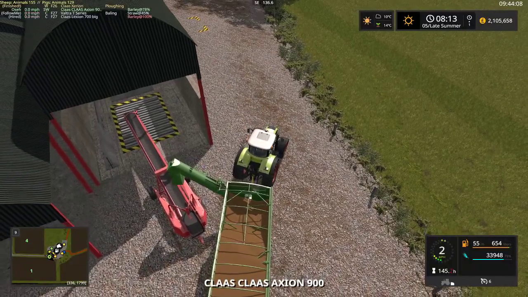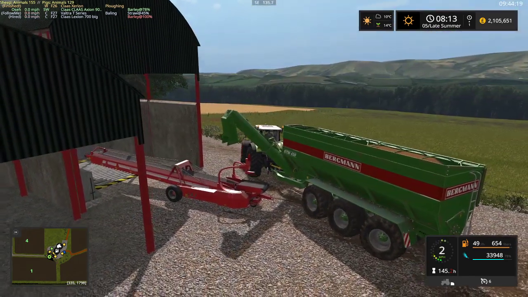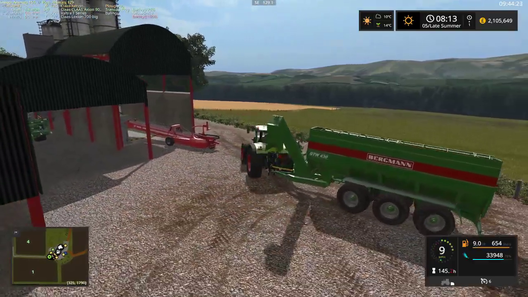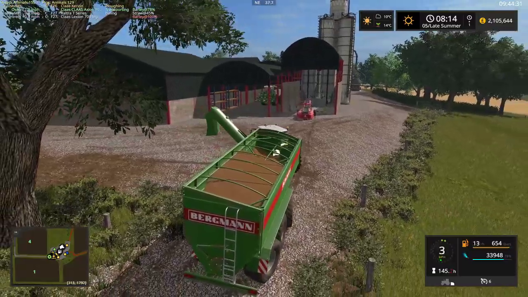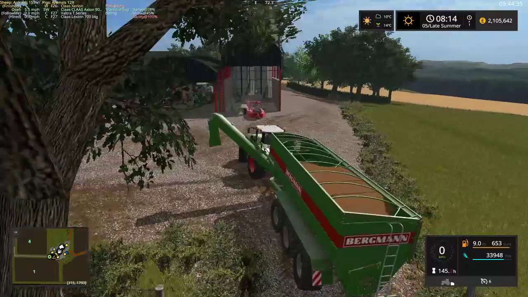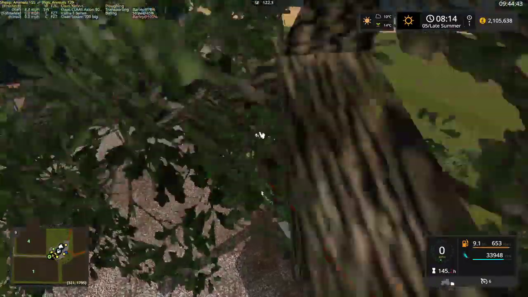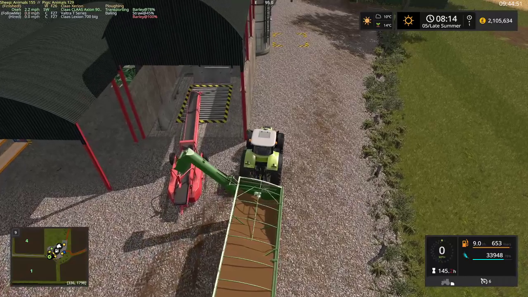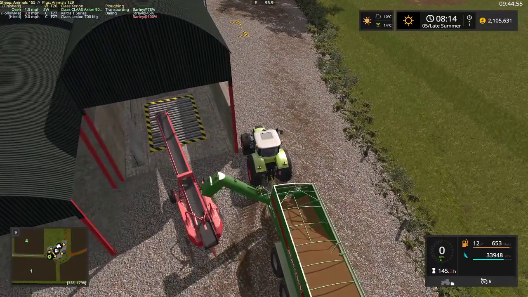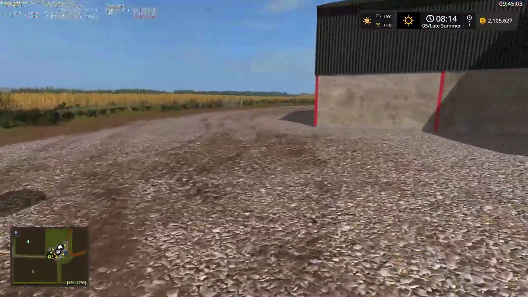Tip a tipper out to this, but it looks like I can't tip the auger out. Yeah, that's not going to work. Well, poop. Actually tip a tipper onto the end of this belt and it works. No, I'm gonna have to get the other one. Let's see if I can get it out the easy way. This is costing us money.